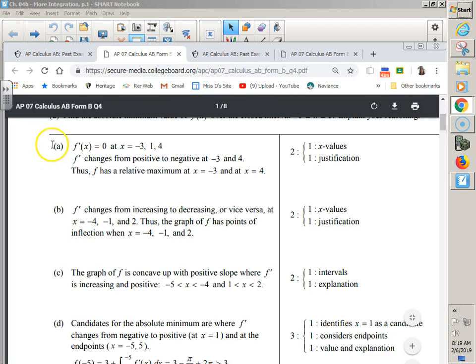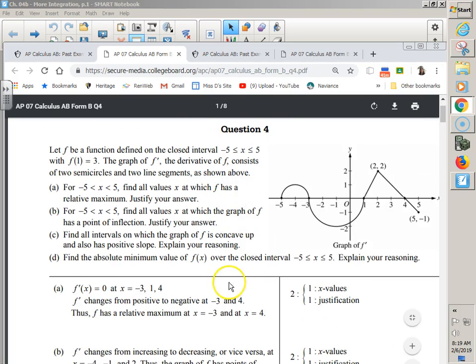Okay? So for letter A, did you guys figure out that the relative maximums are every time the graph goes from above, the derivative being positive, to below, the derivative being negative, which happens at -3 and at 4? Now why did they put that? They found the critical numbers first, the intercepts. They could have technically done the endpoints, except this says don't include the endpoints. So then they said f prime changes from positive to negative at -3 and 4, therefore f has a relative maximum. They didn't put the first derivative test, they just showed why. So the relative extrema are -3 and 4.